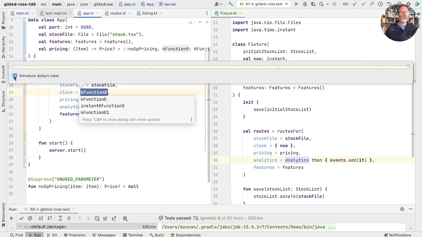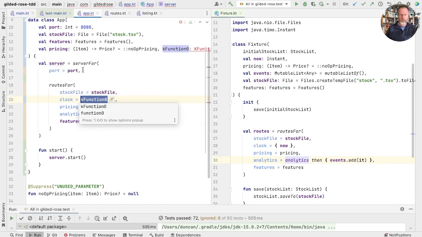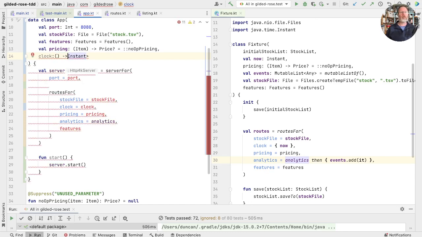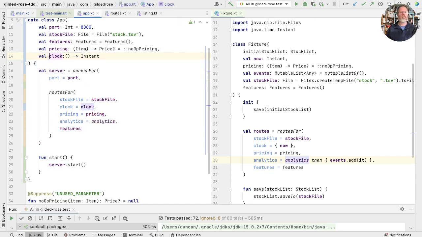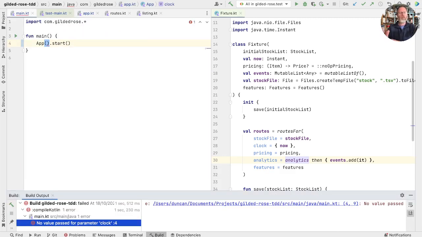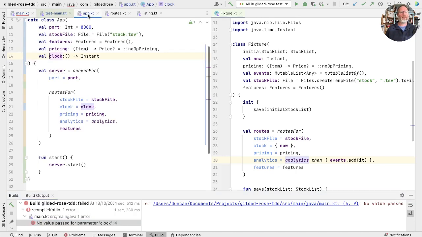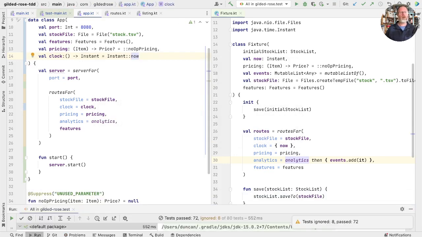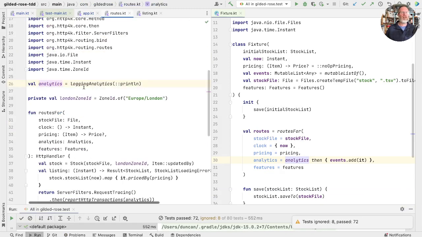We need to introduce a default value, and I don't know where this preview has gone. I think IntelliJ hates me. And for some reason, this has become a function type. We know what that actually means is something that takes nothing and returns an instant. And we're going to make that a val because it's a data class and we have to. Again, we'll run the test just to check this still compiles. Oh, it doesn't, because it turns out we needed the default parameter that wasn't put in by the refactor. So that should be instant now. Try again. Okay, good.